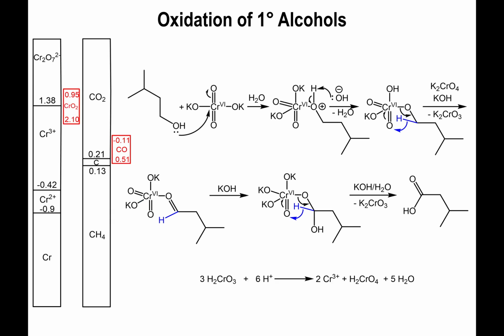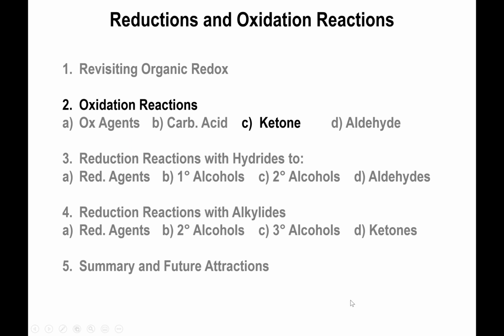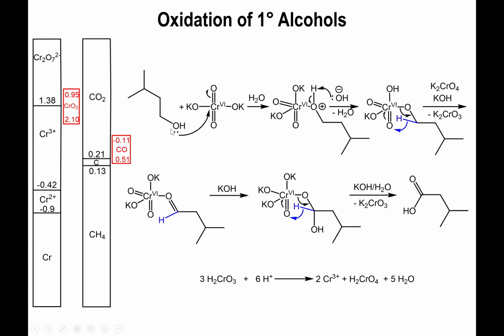Now ultimately what you do to get to the final products is to acidify everything, because you do have basic conditions. So you do add acids to neutralize the base, but at the same time the acid will react with your either chromium or manganese, and that will also help reduce that material somewhat. But the end result that I want you to realize is that primary alcohols will go up to the carboxylic acid stage when treated with strong reagents, whether it is chromate, dichromate, or permanganate. That's irrelevant. All of them will make the same organic product.